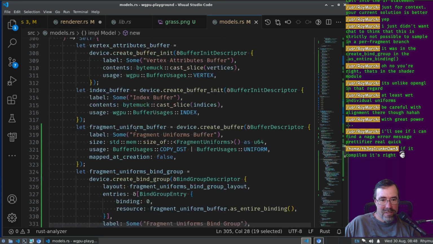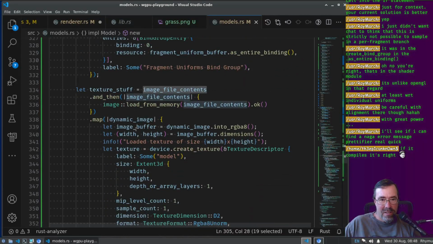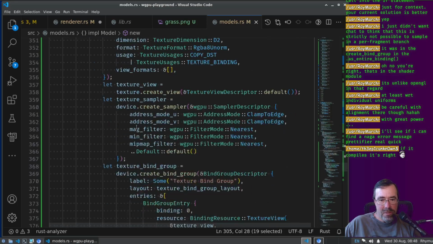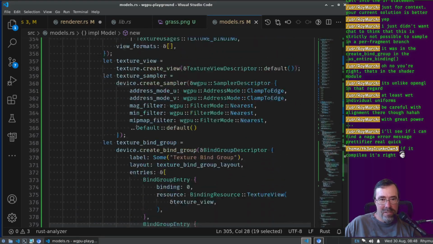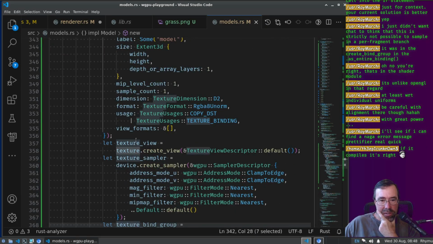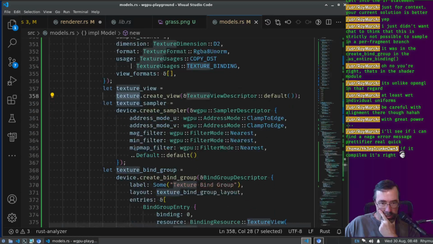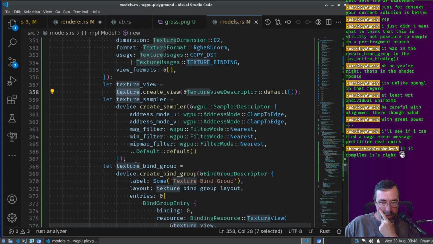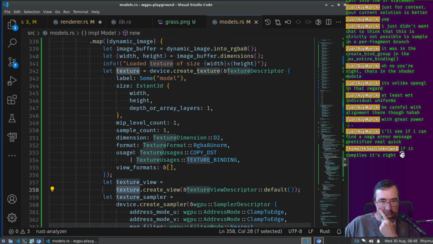Image file contents, right? And then what did we do with it? Oh, we never actually did anything with it. We have the texture here. We created it. We made a view into it. Ah, I never actually loaded it.